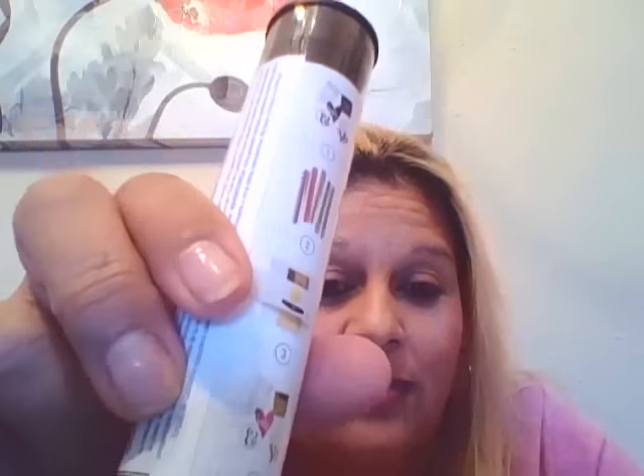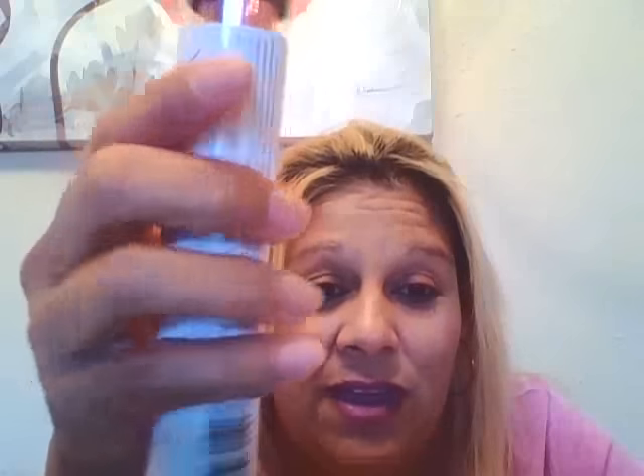That Michaels also had the We R Memory Keepers Sew Easy items on clearance for $1.99, and I had an extra 20% off that Saturday, so it literally rang up for $1.48. I only got it in one color and I wish I'd gotten more. I went to my regular Michaels yesterday and they don't have it on clearance yet — it's still $5.99. As soon as mine marks it down I may get a few more colors. I don't have a Mead, but I have a laminator so I'm good.